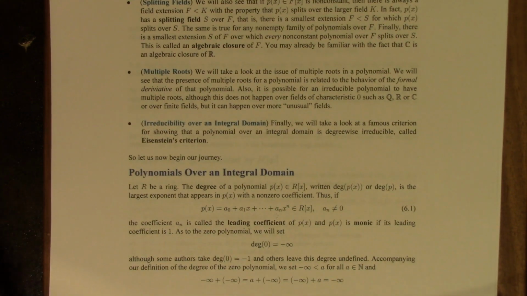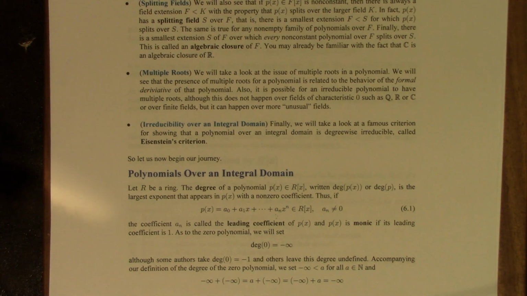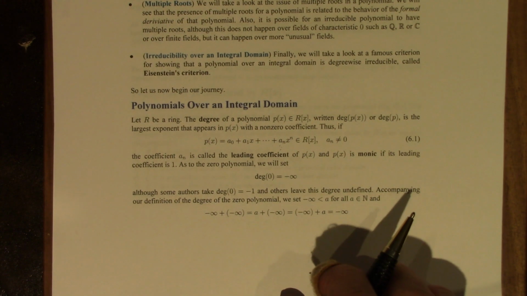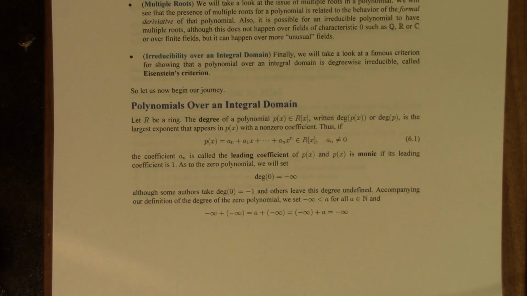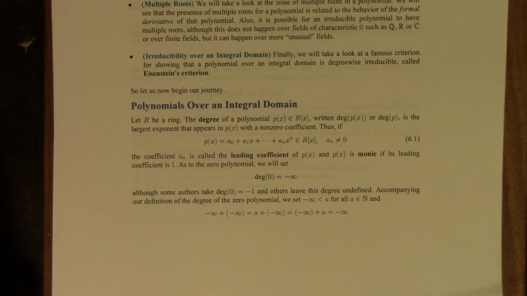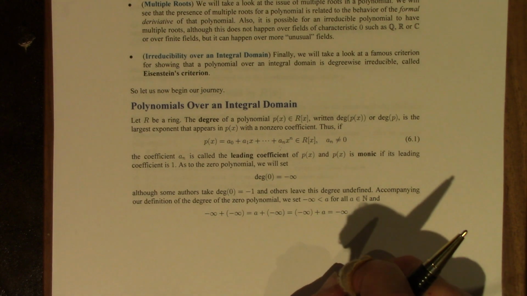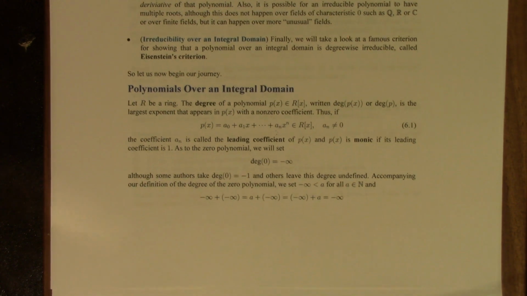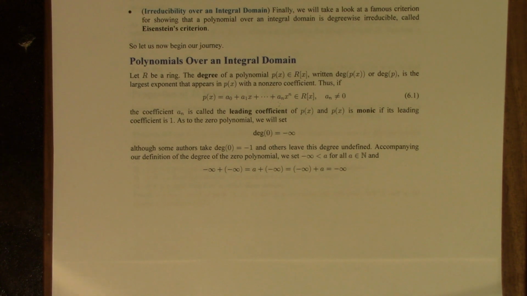We've been discussing polynomials, and in the last lecture I laid out the game plan, so we are ready to begin. I guess the place to start is to define the degree of a polynomial over an arbitrary ring, and it's defined as you would expect to be the largest exponent in the polynomial that occurs with a non-zero coefficient. That coefficient is known as the leading coefficient of the polynomial. And if that leading coefficient is equal to 1, we say the polynomial is monic.